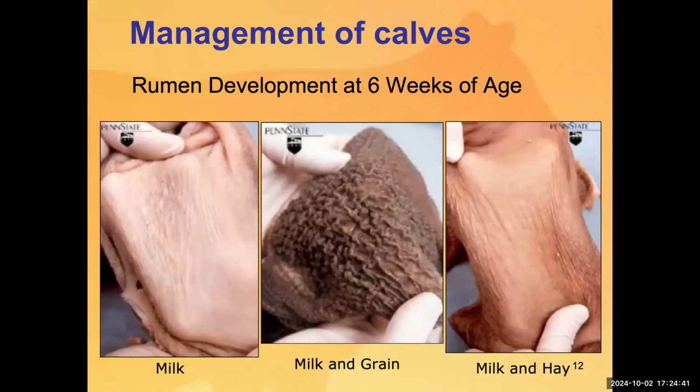And this is the reason why we want to start off with the fiber allocation in the calves as early as possible. And you see, if we would not be giving the concentrates and the hay at the proper time, then there might be a delay in the rumen development, okay? So you see the difference of how it would look like depending on the diet of the calf.